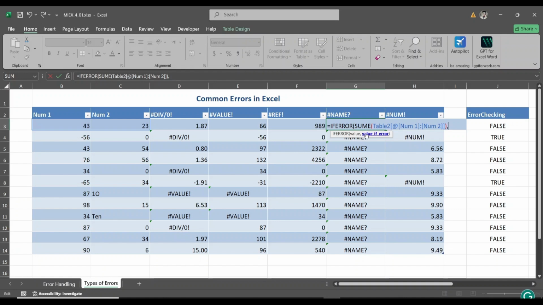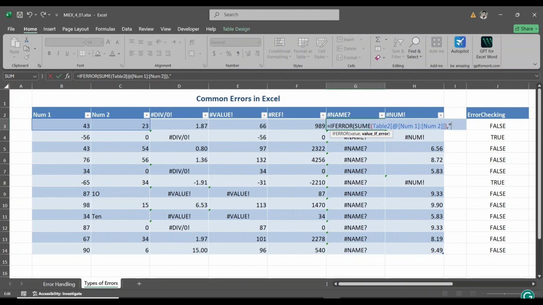All right, so if there is an error inside this formula, what message do I want Excel to display in this cell? I'm going to type it in string, which means you open the double quotation with shift and the quote key on your keyboard.